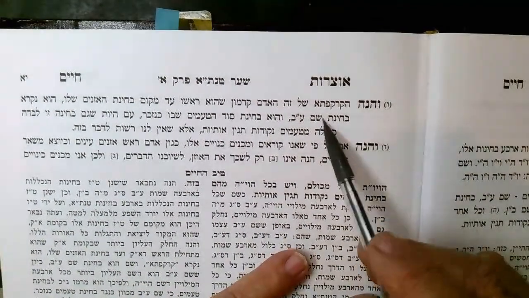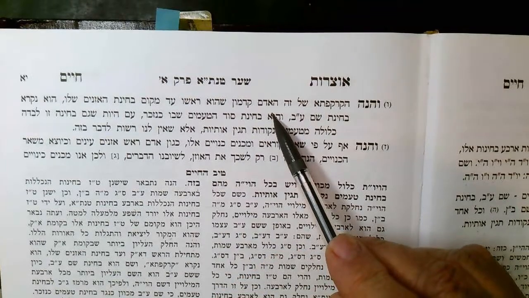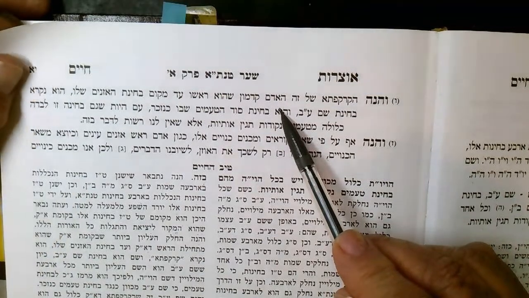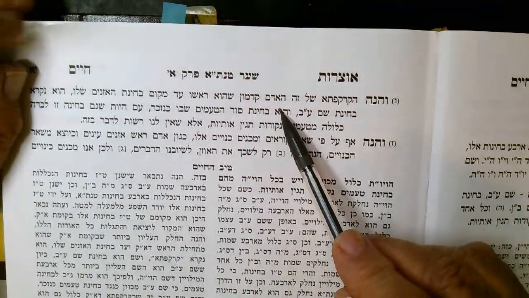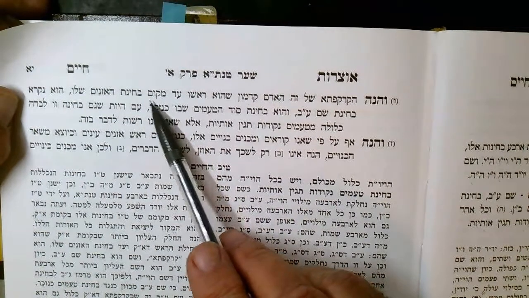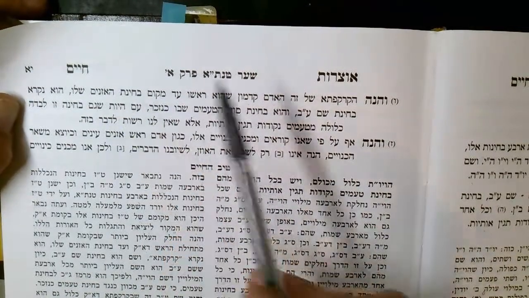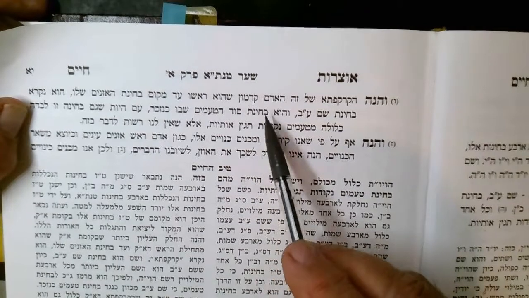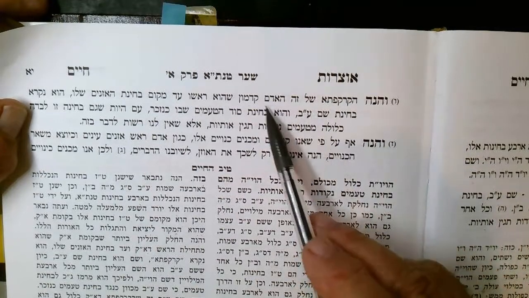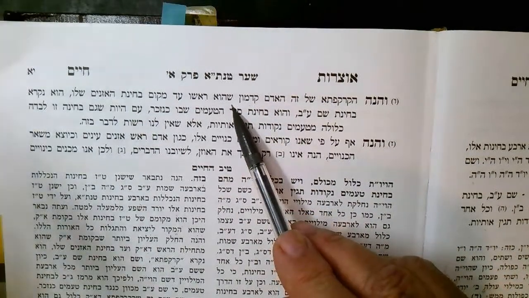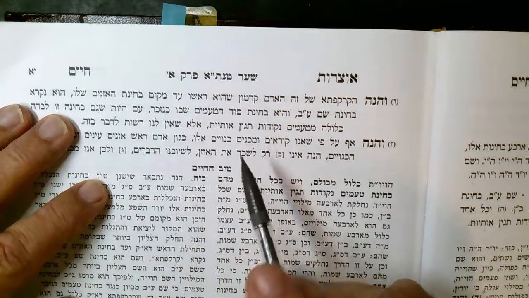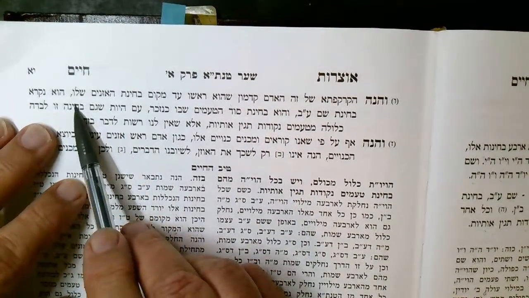Then he says v'hine hakar kafta shel zeh ha'adam. Now he's talking about an Adam which is called Adam Kadmon, the primordial man, as stated in Kabbala books, so I'll use that word. He says the ha'adam Kadmon, shuhu rosho ad makom bechinas aznaim shalom. So if you looked at this man, let me read it, there's a skull atop the head. So this original man, shuhu rosho, which is his head, extends down to the level of his ears. Ad haznaim shalom.